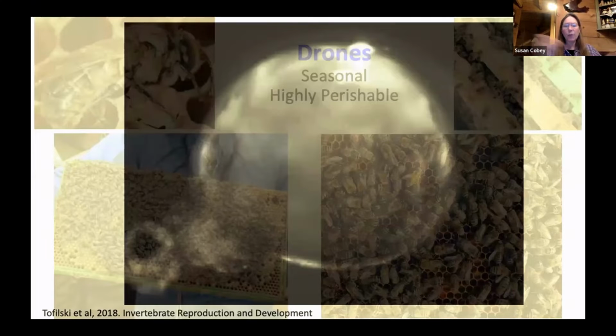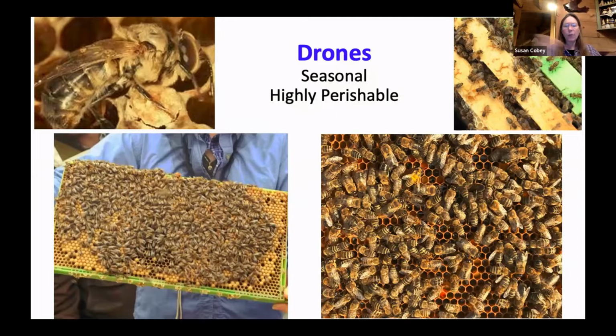Okay, drones. The drones in the breeding program, this is the most difficult part, I think: to have mature drones from the select line you want, when you want them, in the numbers you want them. This is really your most difficult job. During peak season, swarm season, there are lots of drones available, so it seems easy, but the drones are the most perishable. If you have any stressors, any kind of issues with pests, pathogens, chemical residues, you can have nice looking drones, but they may not have good viable sperm. Dave Tarpey showed that there's a lot of differences in the viability of the sperm that they have. And if you look at a colony, probably about half of those drones are going to be immature.